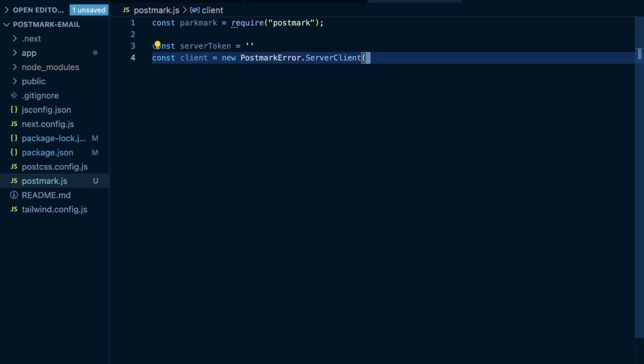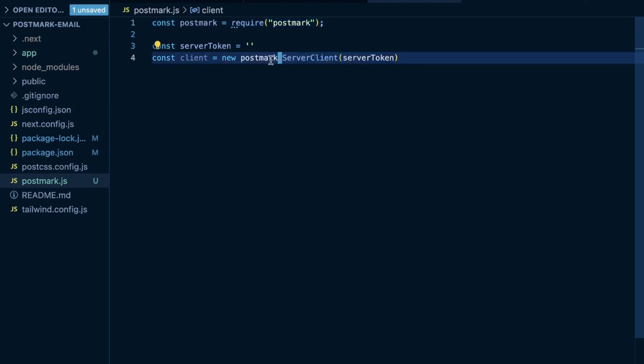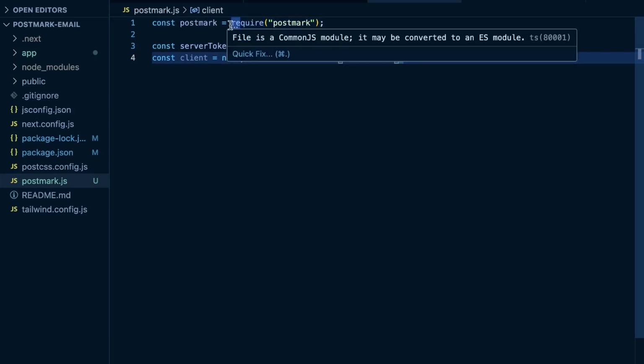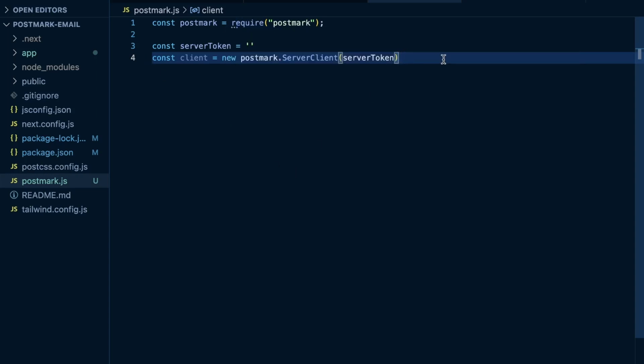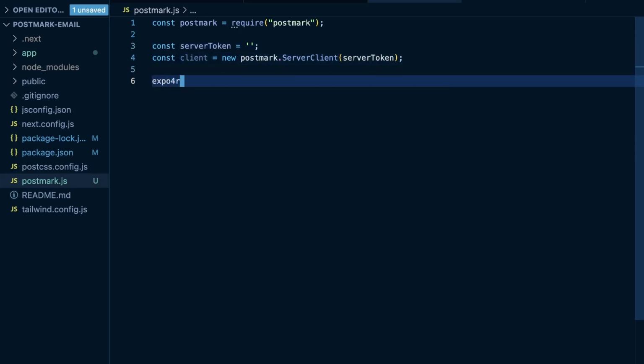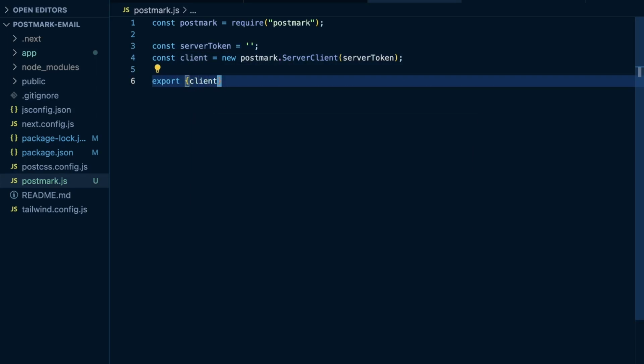And then I'm going to pass in my server token. And I can see now this should be postmark. And then this should also be postmark. I don't know what I was typing in there. And you could also just import postmark from postmark. But I'm okay with just leaving it as it is. I know that this will still work just fine. And once we've done this, then all we need to do is export our client. So then we can use our postmark client throughout our application.